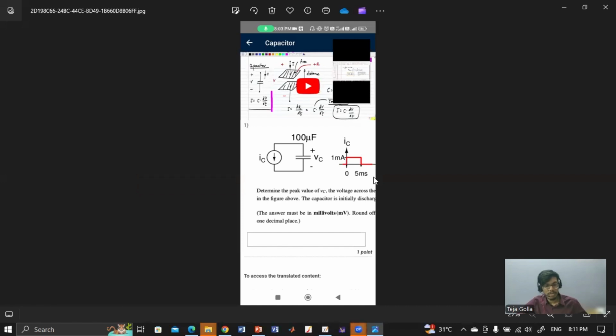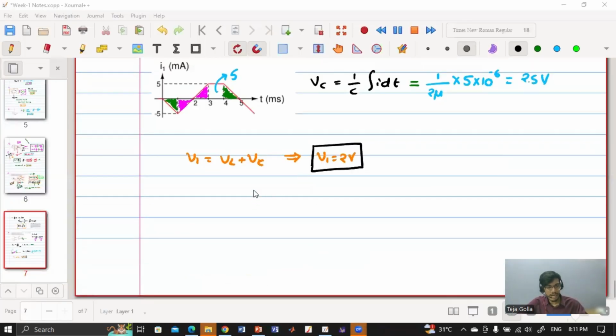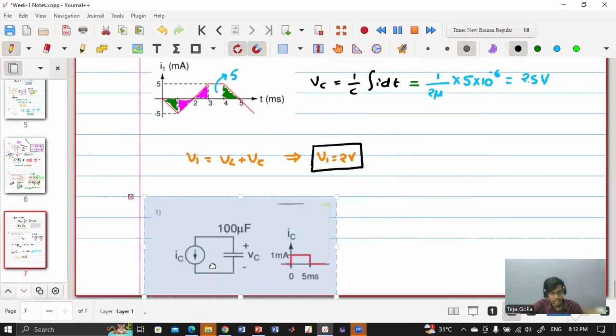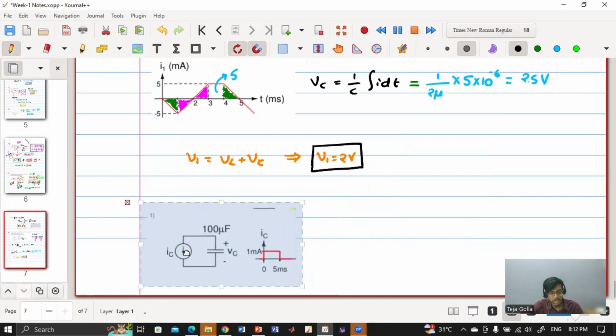Sir, these graph questions, I have difficulty, how to improve this? So one thing I would always say, whenever a graph is given, don't be afraid of that graph. You always try to see. I'll tell you how I'll solve from my perspective, then maybe you can use that. So this is today's question.